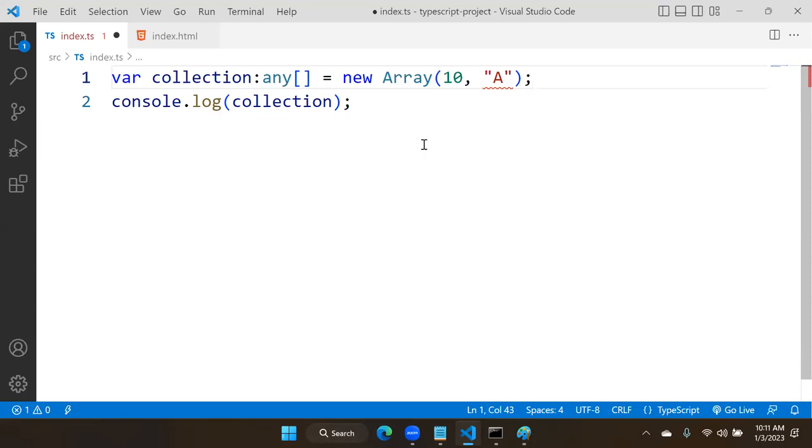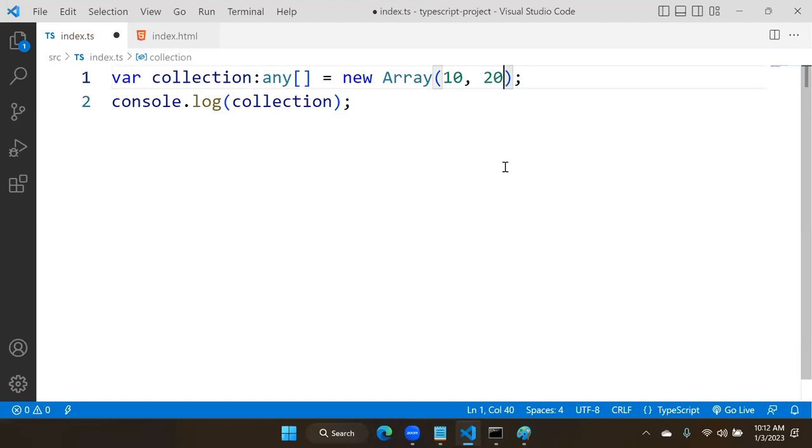Because array constructor, at the time of allocating memory, will check the first value's data type and fix the type as that type. That means now what is the data type of this array? Number, because the first value is a number. Even when the data type is any, it will not allow any. So if you want to restrict an array to always initialize only same type values, then better use this array constructor. You can see the second one should be a number only, then it is okay.